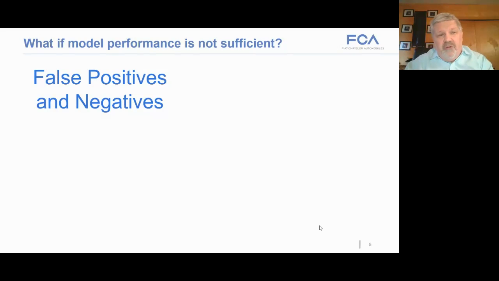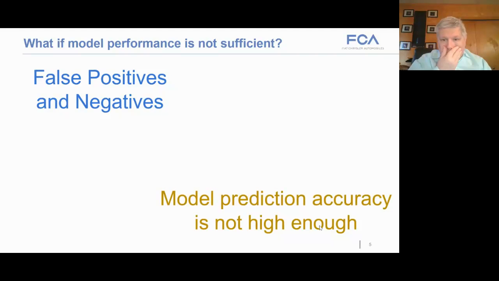We want to reduce those numbers so that when we find a defect, we can pull it off the line, do any rework that needs to be done. When we say something is good, we know it really is good. Those numbers are never perfect. They can always be improved. Sometimes we've got prediction accuracy. We're trying to predict some result in a process, and accuracy can always get higher.